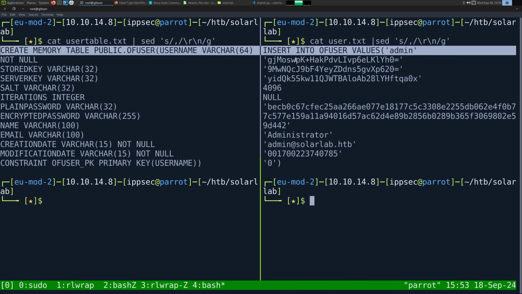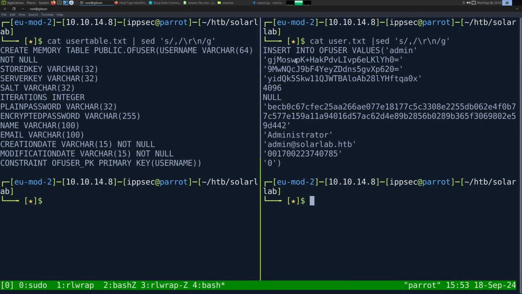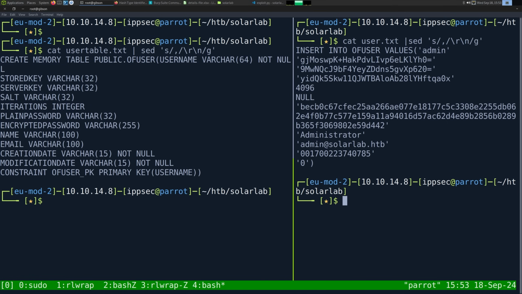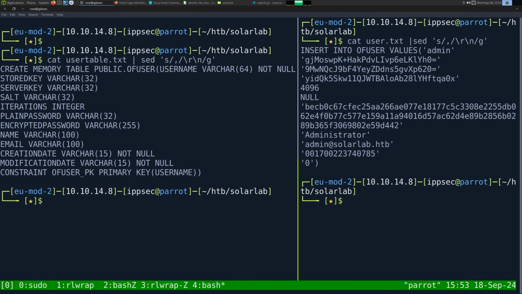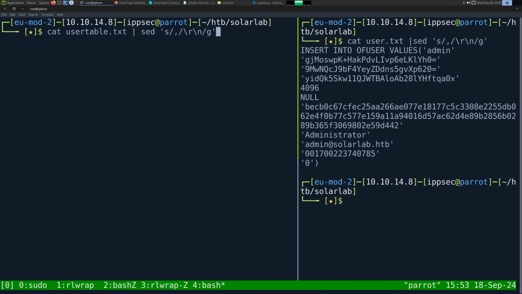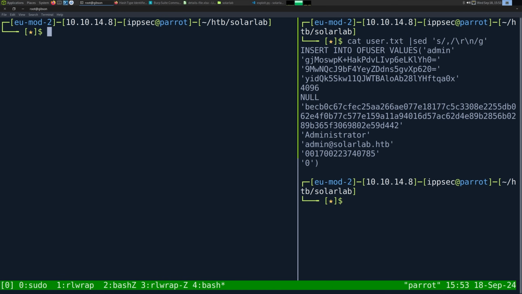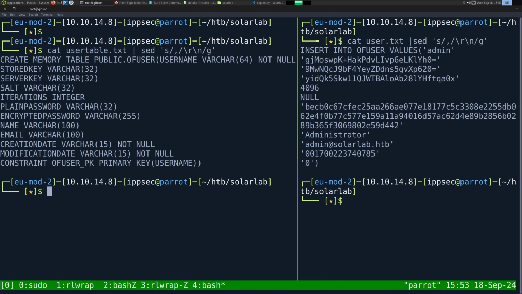Okay. So that's the username. This is going to be off by 1 because that's not null. Is that better? No. That's a pain. Oh well.